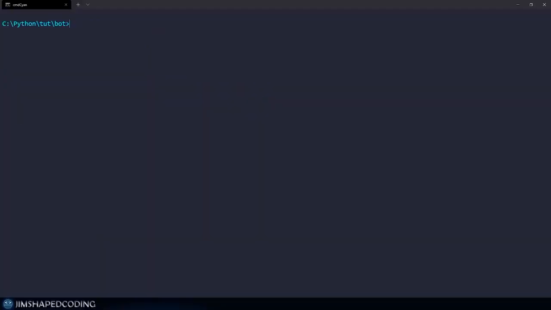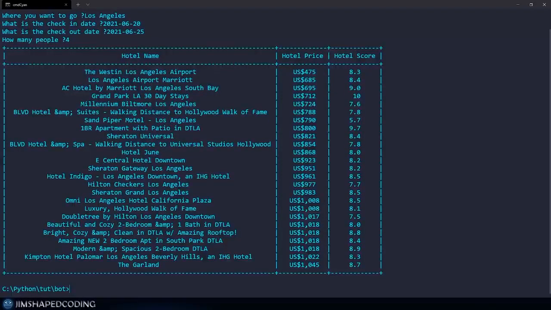So let's clean the screen and again use python run.py, and let's minimize this and then provide the information. It's going to be Los Angeles, and then again this date and that checkout date, and then we can say 4. You can see that now we don't receive any errors. I believe in a few seconds we should see the results in a nice table. And you can see that exactly this is what is going on here.